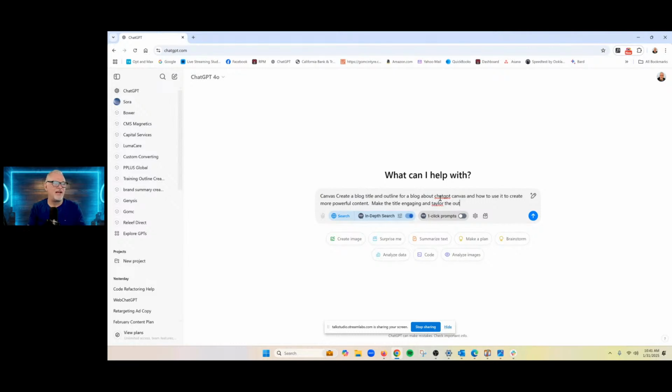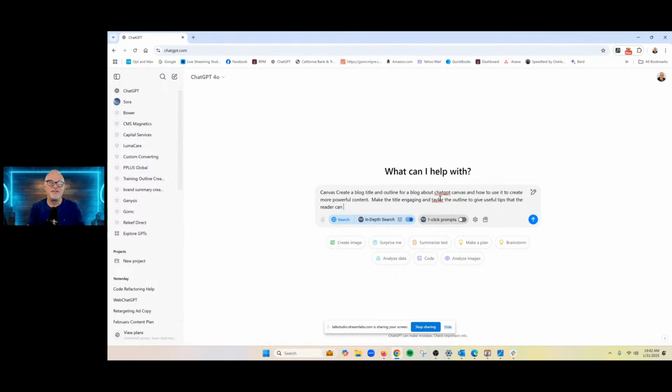Give useful tips the reader can use right away. We'll see if this search tool is working properly right now. This is a plugin that I haven't used for a while, so we'll just test it.